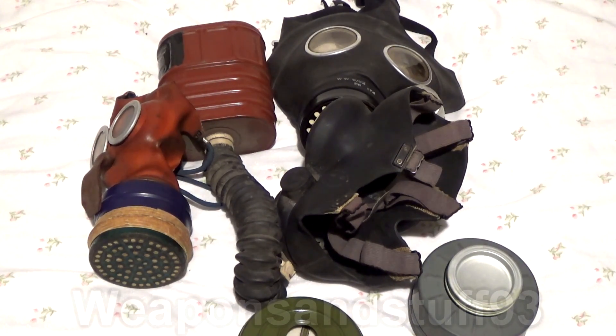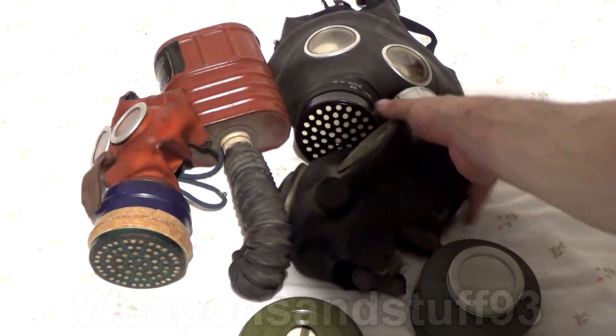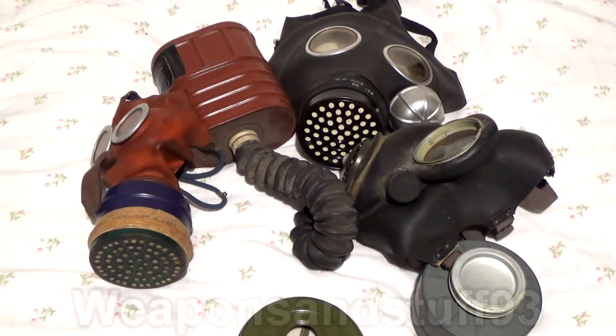If you want to be safe, only wear masks where you can change the filters and put in filters from around 1990 onwards — then as long as the filter's intact, you're going to be totally safe. Hopefully that's cleared things up. If you want to know about a particular mask, ask about that model and I'll happily try to answer your question on filter safety. But all the ones pictured here aren't a good idea to breathe through. Thank you.